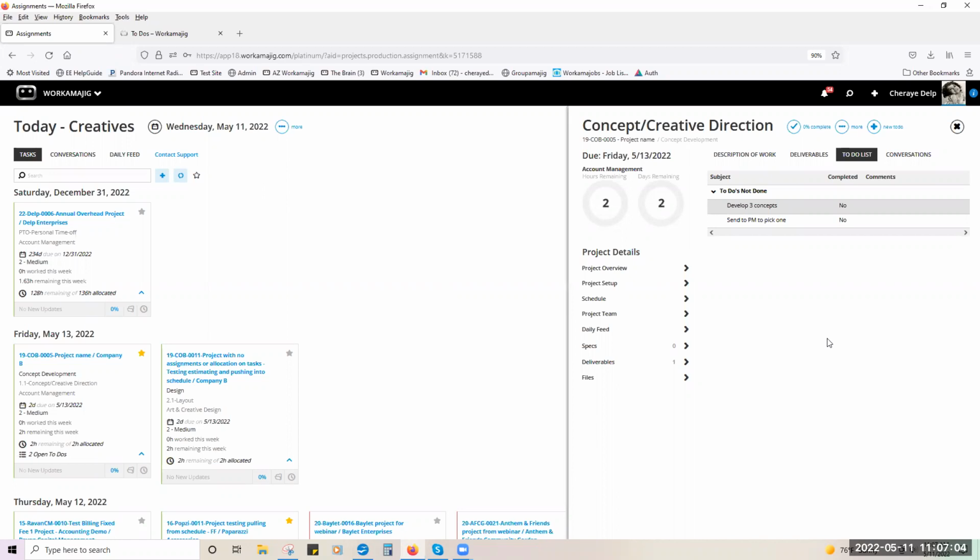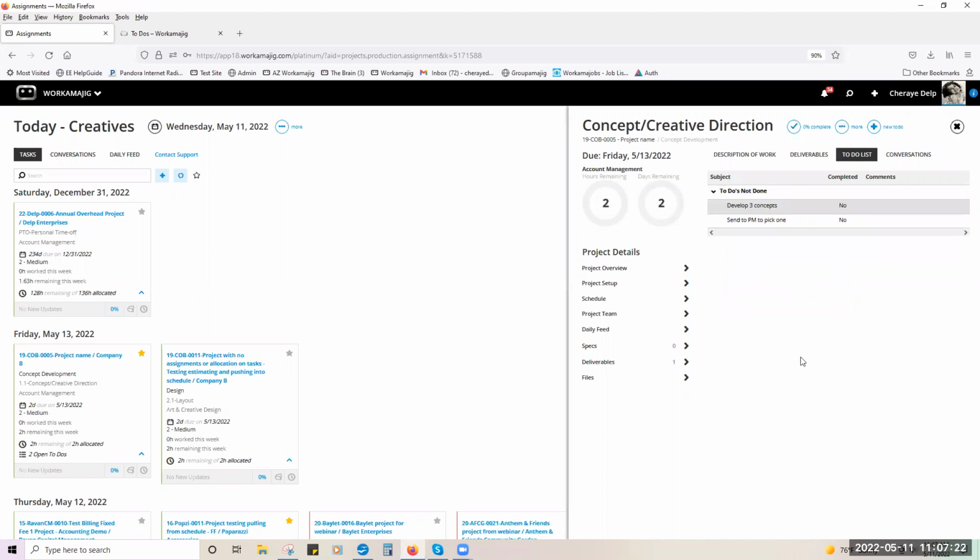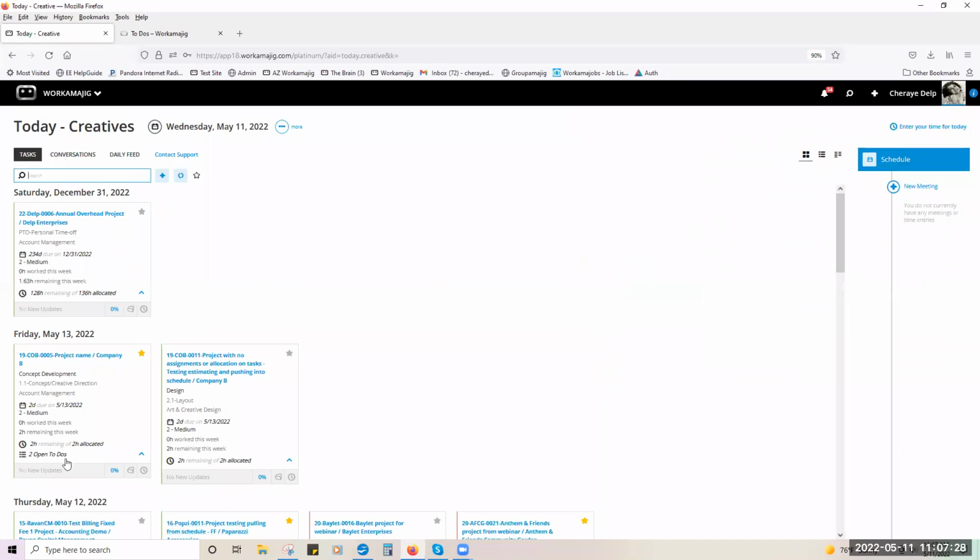All right. For those of you who want to see all of your completed to-dos, you can come over here to the more. I can say, yep, show my completed to-dos, and I can see the completed versus what I have left to do. Okay. I like the fact that I don't want to see it, so I like to complete them and hide them so that I know I'm done. All right. So those are the to-dos at the task level. Over here, you have the folder icon, and I can go into my to-dos right here.